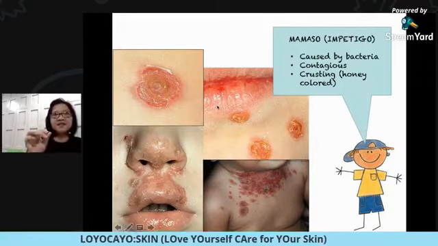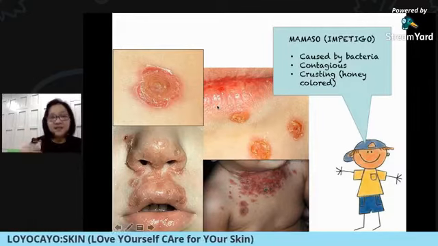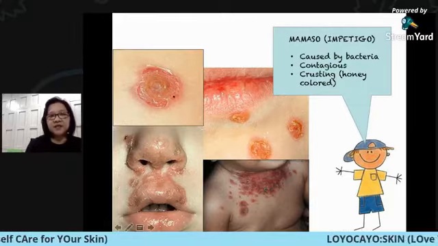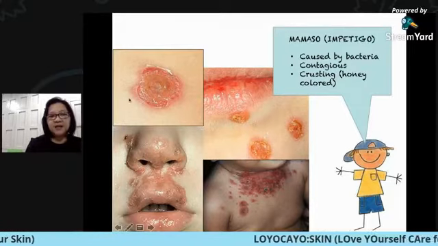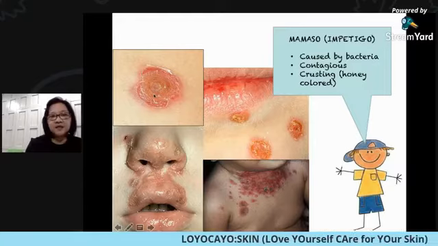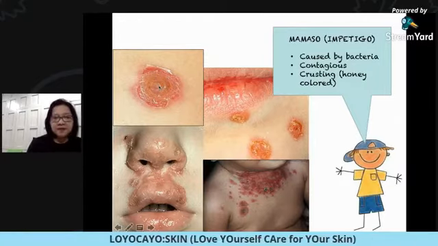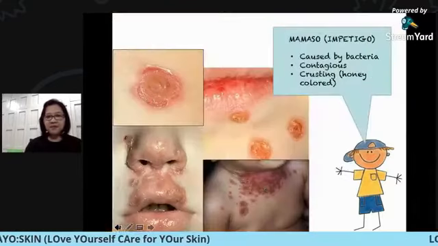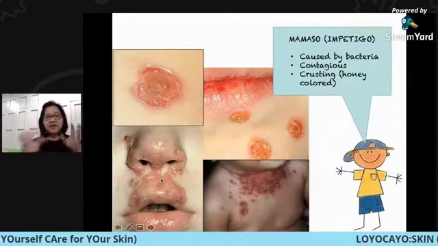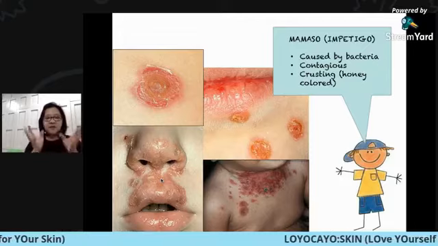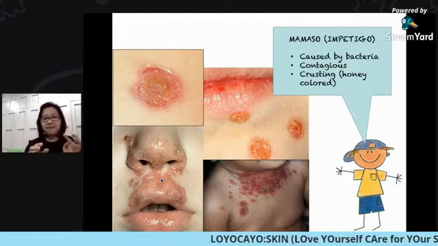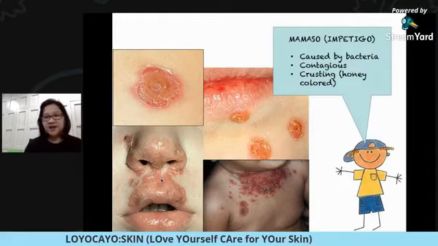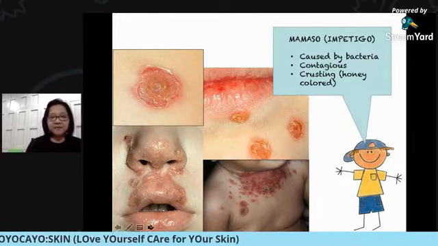It may start as a little bump like an insect bite, okay? And then later on, you will be surprised. There will be some spreading and there will be some peeling of the skin at the periphery and crusting in the middle. Now, sometimes they go all together and clump in the middle of the face, most especially on the nose area, on the mouth area, and even on the chest areas, okay?